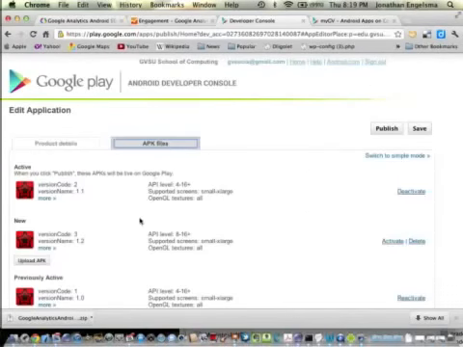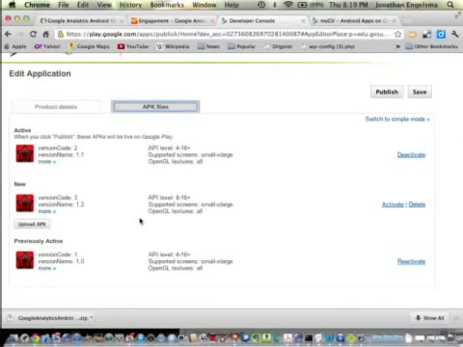That's on this tab. Now, I have uploaded several versions already. I've got a version 1, 2, and 3. And notice I can have different versions running at the same time. So if I set different API levels, I could have specific binaries for specific devices if I wanted to.